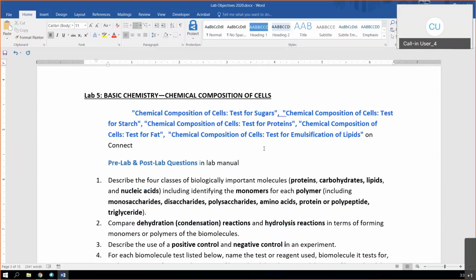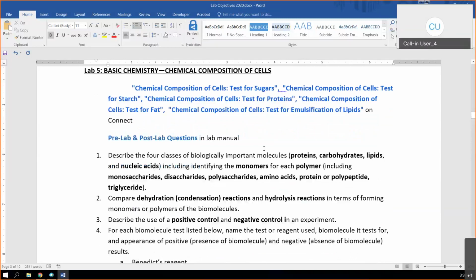Okay. The chemical composition of cells. I think this is a pretty fun lab, testing for all the different things. So on the lab practical, normally what we would do is there would be stations set up around the lab, and you would rotate through the stations and see some results that you had in lab, or some instrument that you used, or a microscope. There would be something there that you had already done or seen.